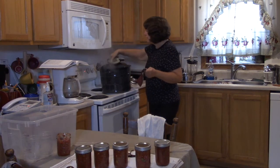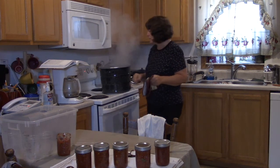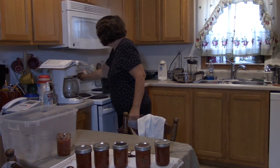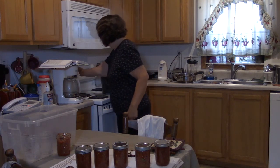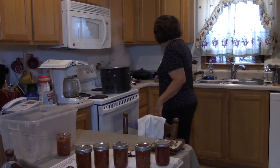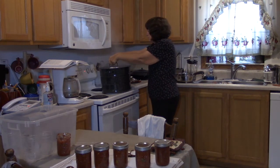to remove the lid and boil for an additional 5 minutes. So I'm going to reset my timer for 5 minutes. Okay, friends, so that's the timer for the additional 5 minutes without the lid. So I'm going to turn off my timer here, and then I'm going to grab my grabber. I'm going to remove these 5 jars.